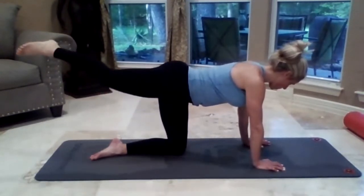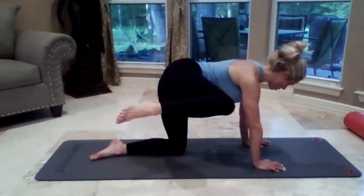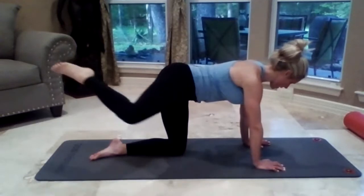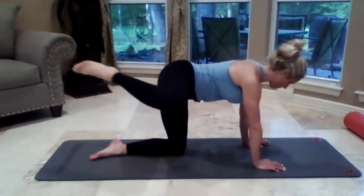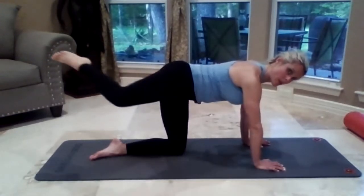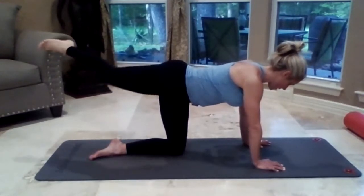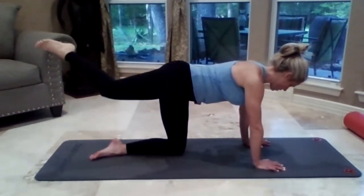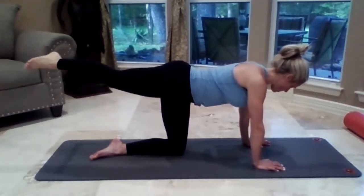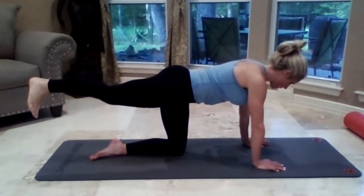Now push it back, point, take it across the body and bring it towards the shoulder. Push it across the body and towards the shoulder. 6. Good. 5, 4, 3, 2. You're going to push the leg back, hold it there, bring it back into the center, flex your foot, pull the abs in, little pulses.